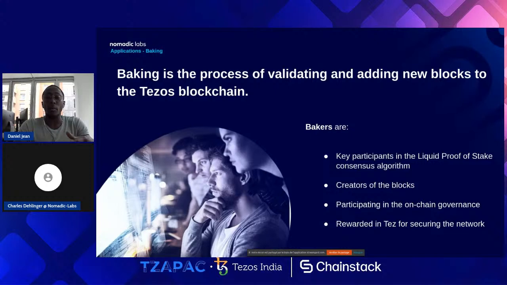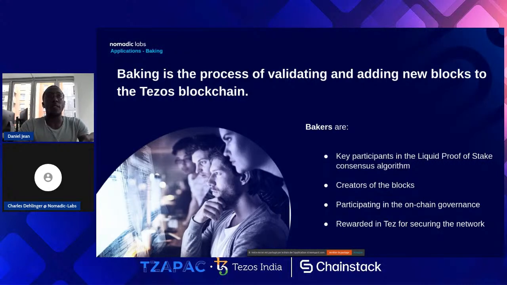So becoming a baker requires a minimum hardware, as you may think. There is a minimum number of native tokens, native XTZ, that a baker has to own to become eligible to be a baker: it is 8,000 XTZ. These 8,000 XTZ are associated with a voting power. This voting power can be expressed when new features are proposed by users and developers through proposals.